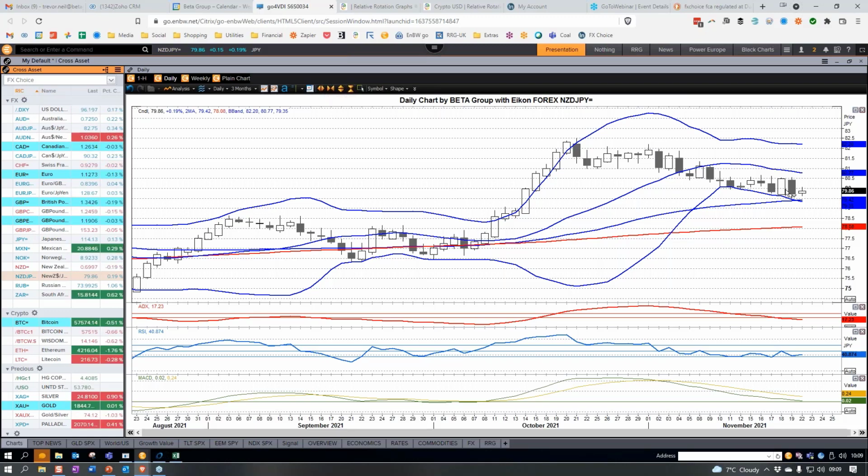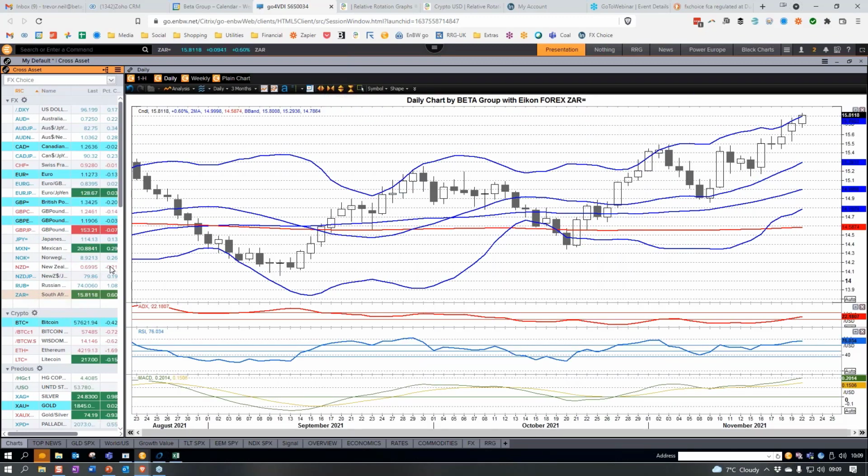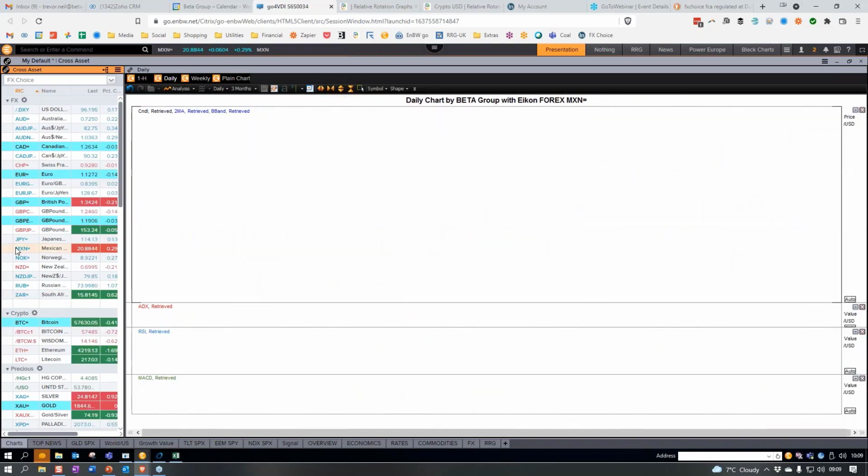And that I really don't see between here and here. But you know, if you sold here, that's great. But now you're 3/4 of the way through the potential move from that breakdown there now. So where can you participate and leverage this move? Well, let's look at two we haven't looked at for a long time. One is the rand. Actually, before I do the rand, let's do the Mexican peso.